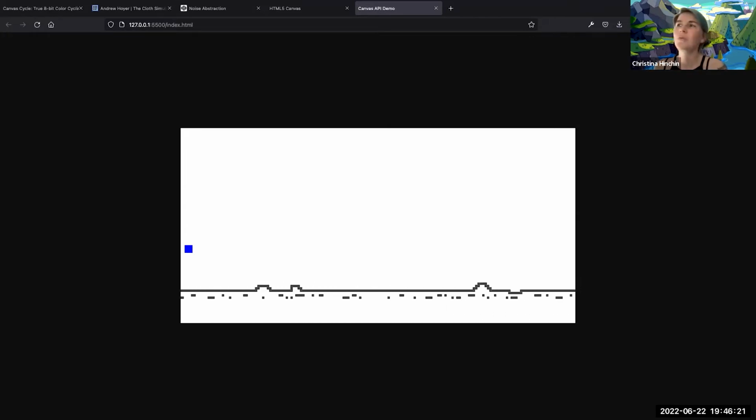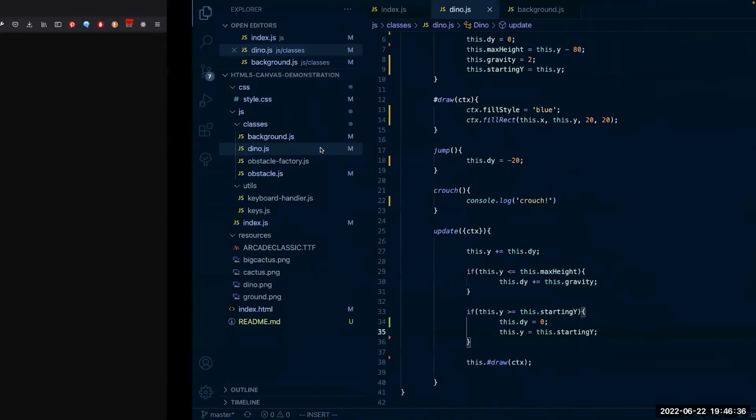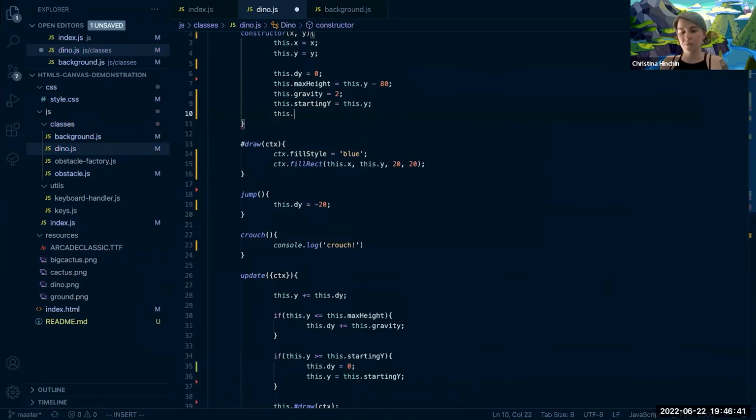So I actually don't want it to be possible for you to make more than one jump. You can only make one jump at a time, because otherwise you could just fly over the cactuses. So the way that we're going to do that is with a very simple Boolean check. We'll have a property isJumping, which starts false. We're not jumping in the beginning.